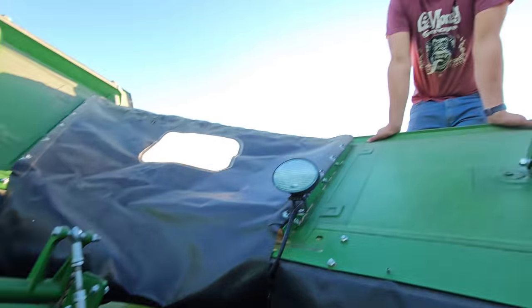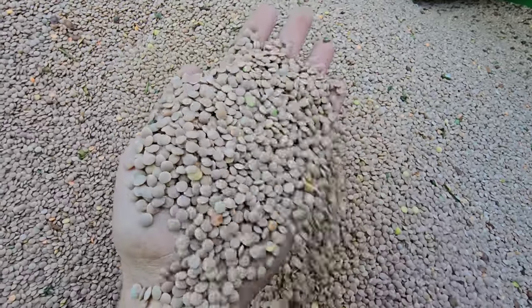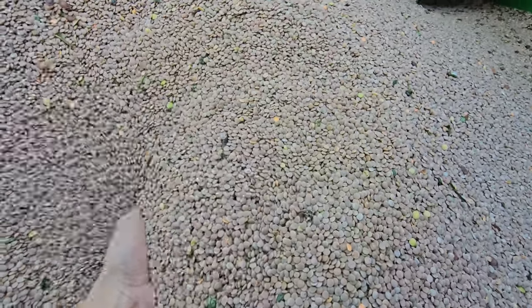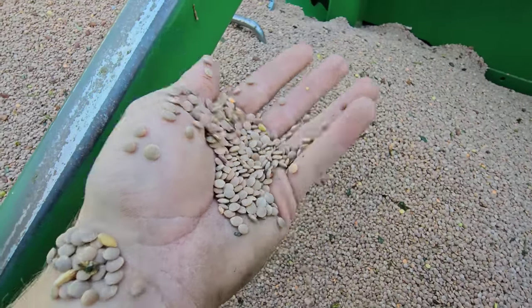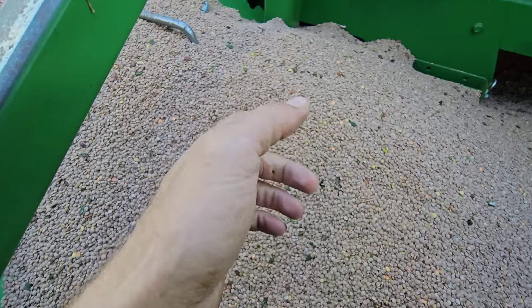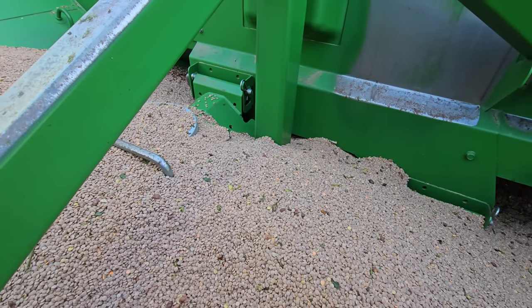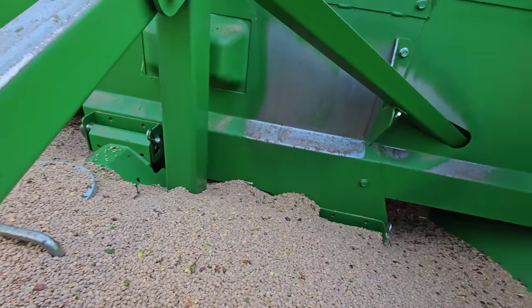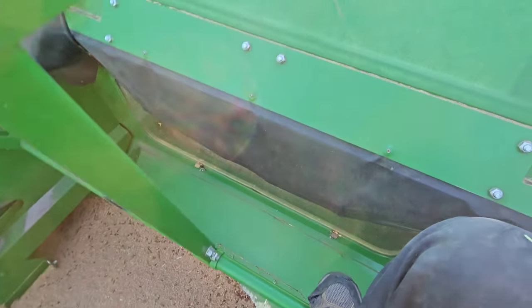What did it say that it was moisture-wise? 15? Yeah, it was tested 15.5 on the actual tester. So, remember with the X9, we couldn't auger 15.5 or even 15% lentils. Kept shearing the pins. And I think we would want to lower these down as well to make sure that doesn't happen with the S-Series. Okay! That's awesome. I'm happy with that. I can keep that. That's no big deal. I just gotta be able to cut it.